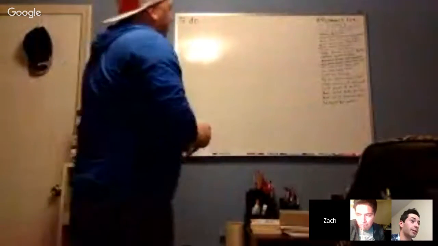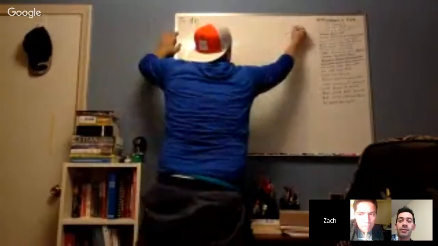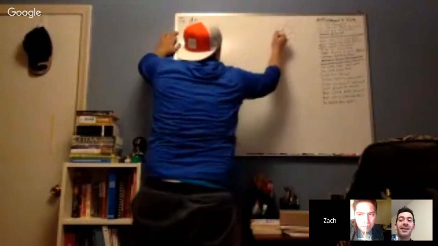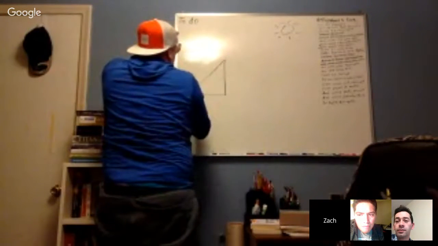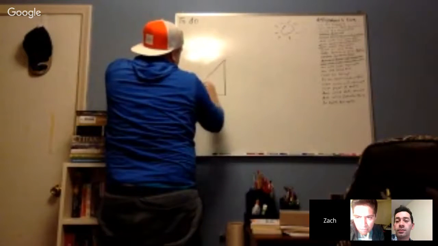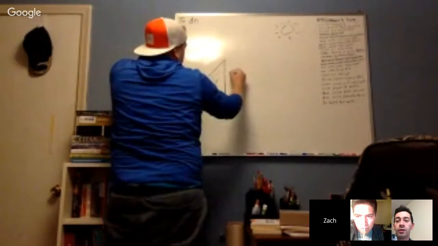Here's how it is. Can you guys see the whiteboard okay? Yeah. Sort of. All right, I'll try and draw big. So basically what you have is it's saying that, is it the Ricks building? Yeah. So you have the sun, right? And then you have the Ricks building. And this is the shadow. And this is the Ricks.